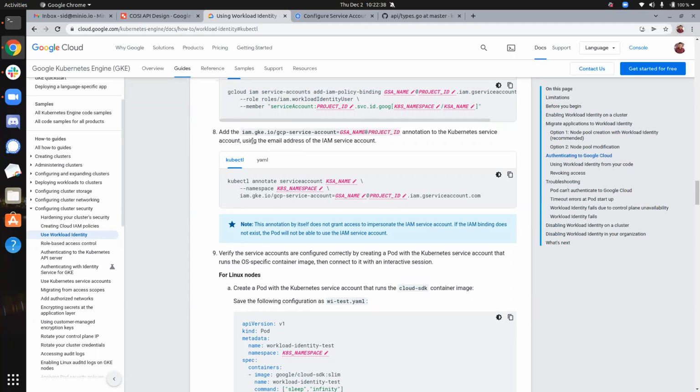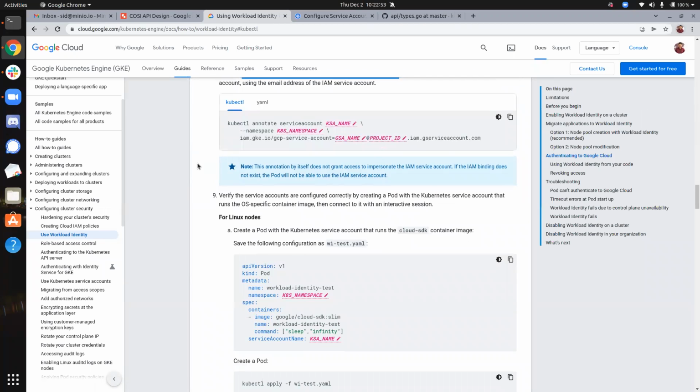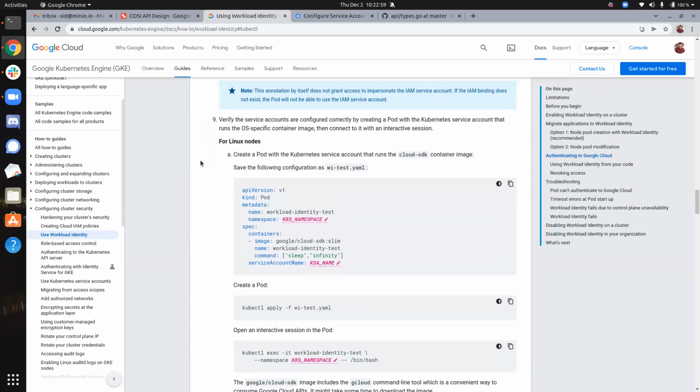Why is this annotation needed on the Kubernetes service account? I don't know. I mean, I assume it's so that we can list it and know what it can do inside GKE. Okay, maybe that's all it is. I mean, it would matter if you're going to create a PVC, for example.